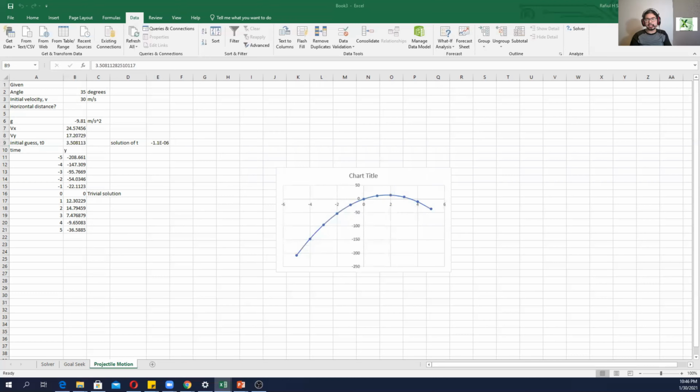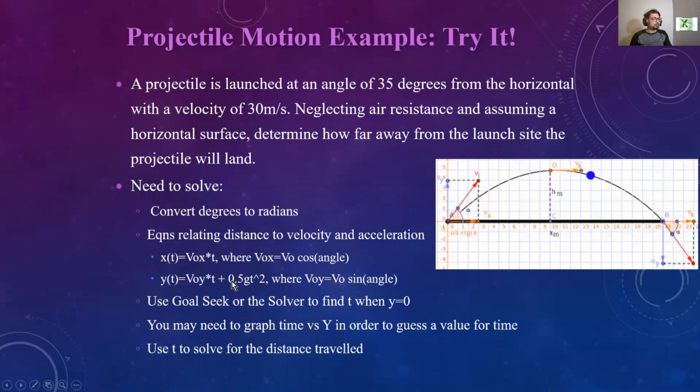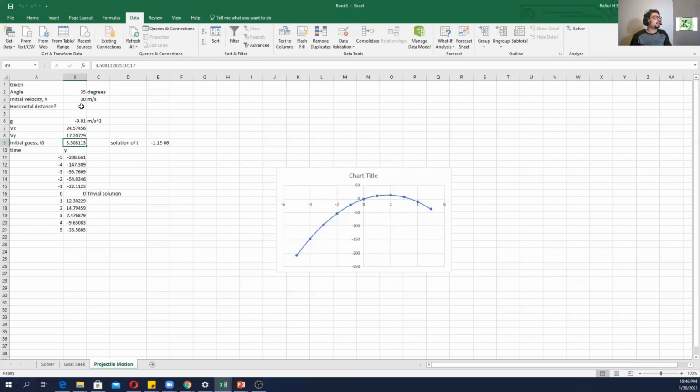As we can see from the calculation, if we know the time, we can calculate x in meters by evaluating v of x times t. Let's evaluate that. Here we need the answer, because we want to know the horizontal distance.